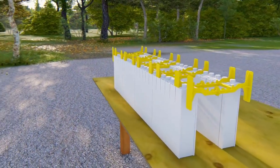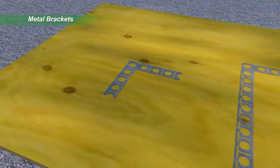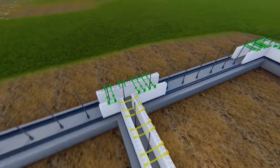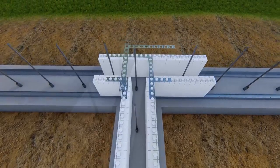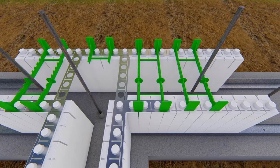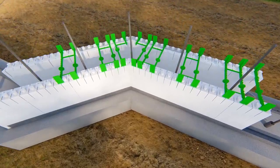Ties straddle the vertical joints of all panels. They are aligned vertically and horizontally every 12 inches. Metal corner brackets allow for the quick assembly of 90-degree corners and T-walls and eliminate any external corner bracing. T-wall connections are formed by overlapping the large 90-degree brackets at the top of the T and reinforcing them with tie flanges. The larger bracket also comes in an articulating version that will adapt to any desired angle.